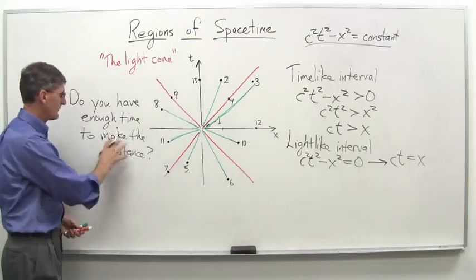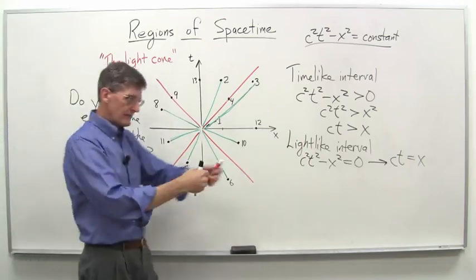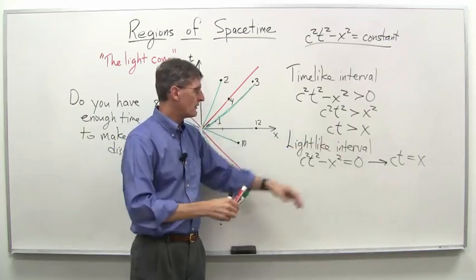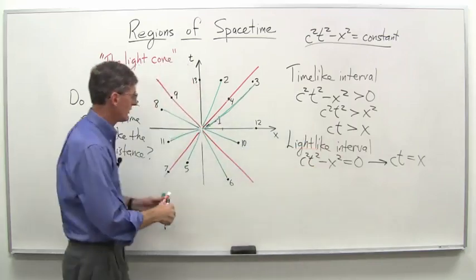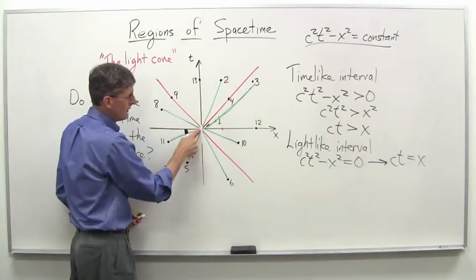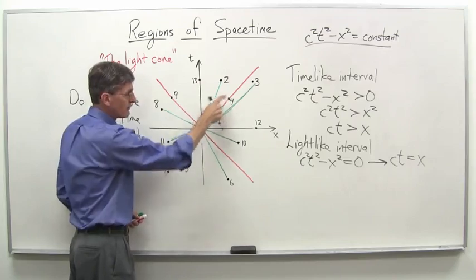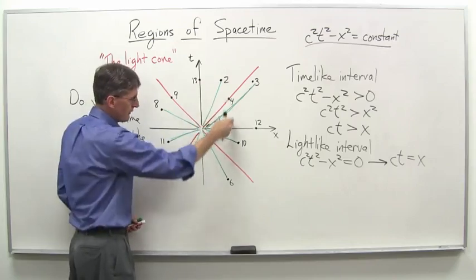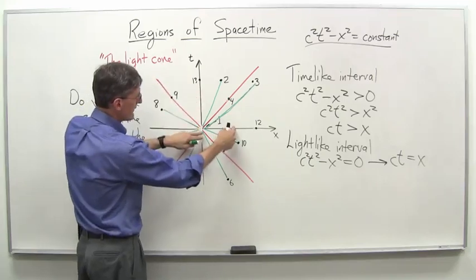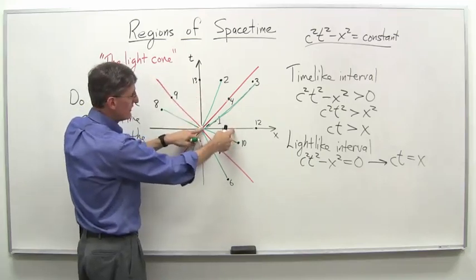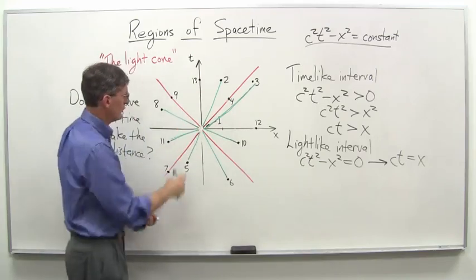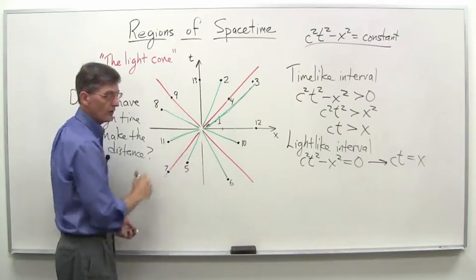Okay? In other words, do I have enough time to make the distance? If that distance is reachable just barely by something going the speed of light, we call it a light-like interval. And so in our diagram, that would be like going from 1 to 4. The only way to get from 1 to 4 in space and time is to travel at the speed of light. And again, really, you're going out here to position x, but you only have this much time to do it. To get there, you have to travel at the speed of light. And that's called a light-like interval, or from 1 to 9, or from 7 to 1, going that way.